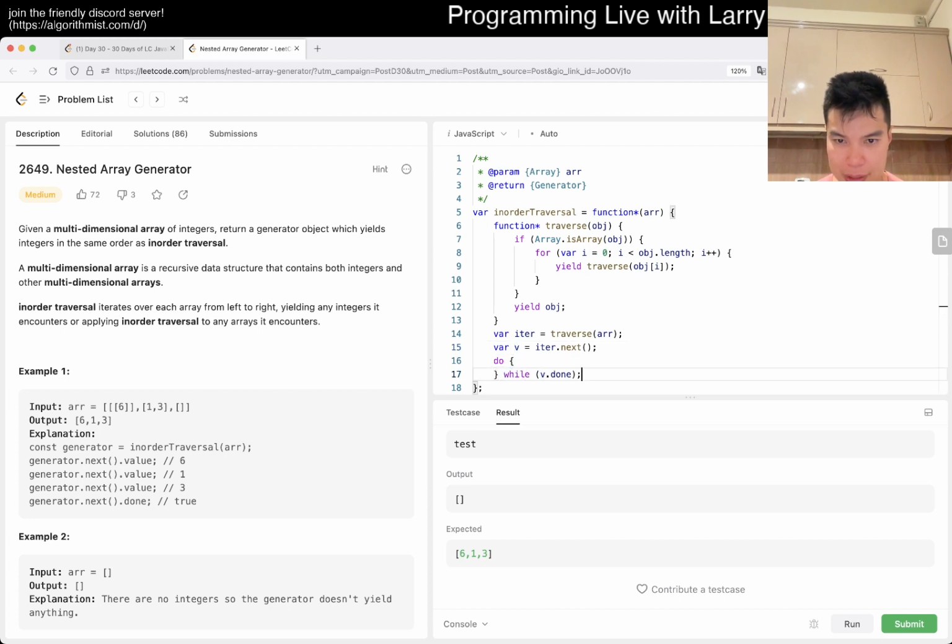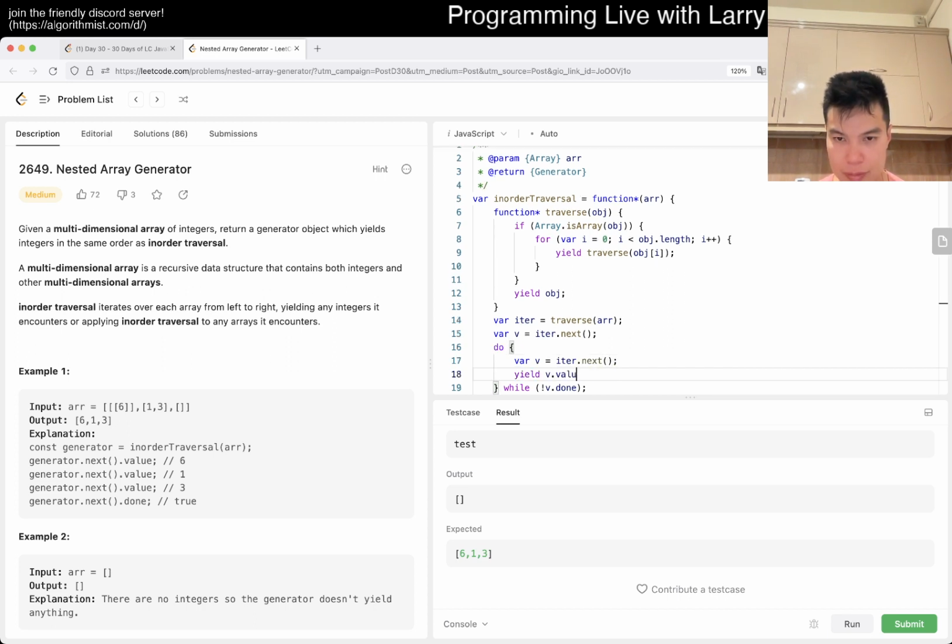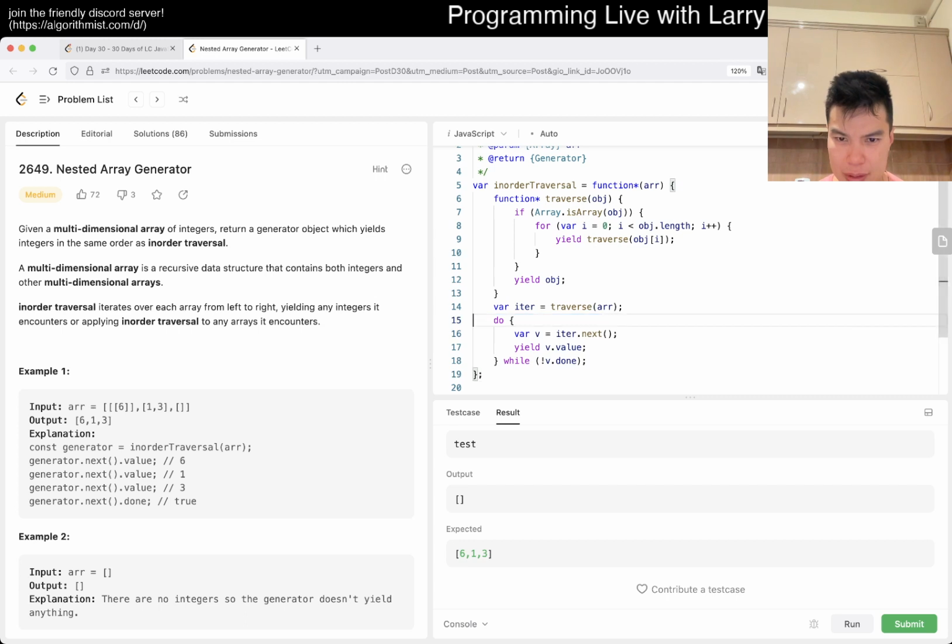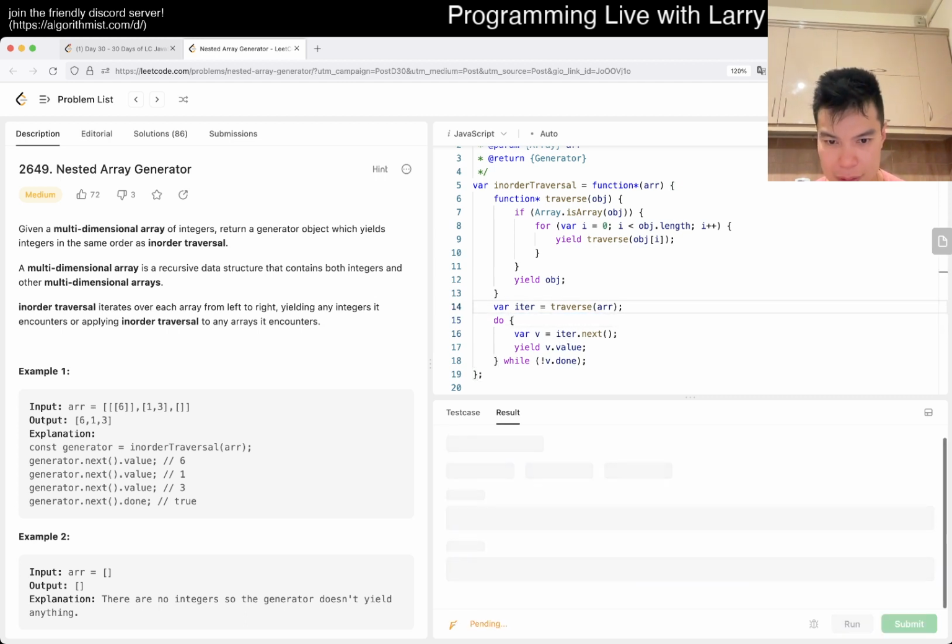And obviously when it's not done. Something like this, maybe. Let's see if that actually does anything.